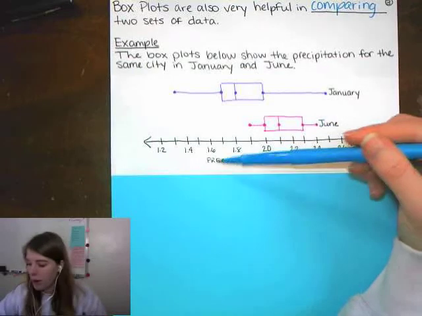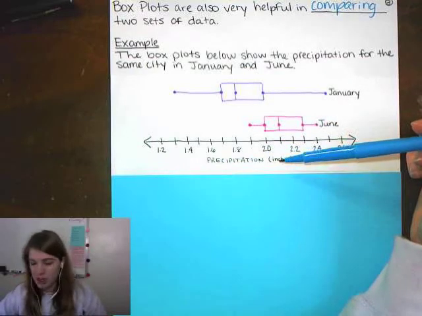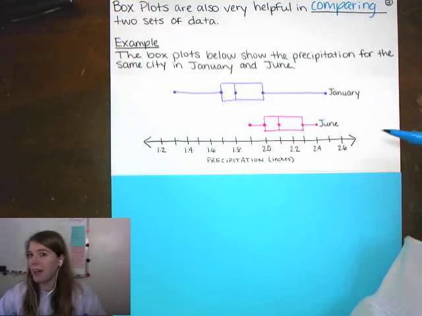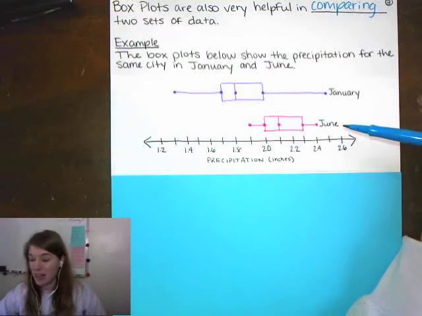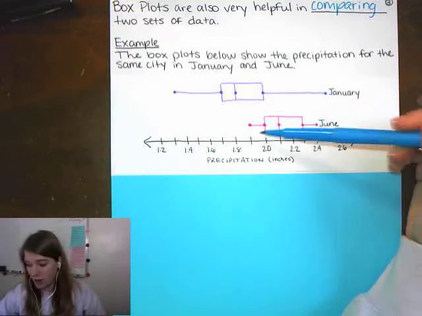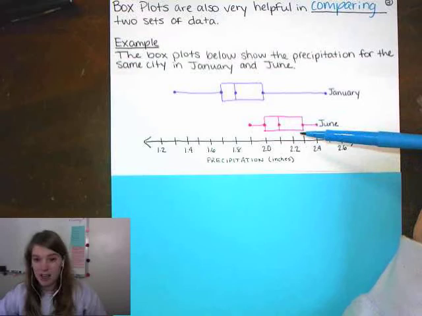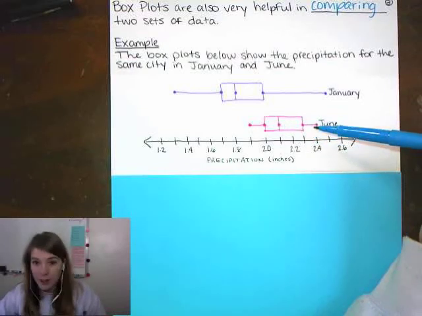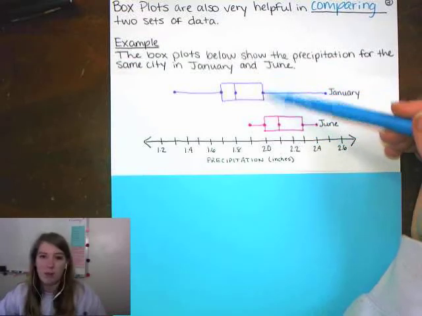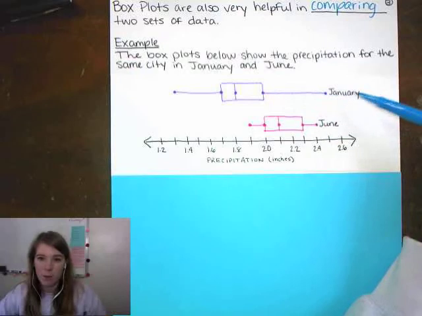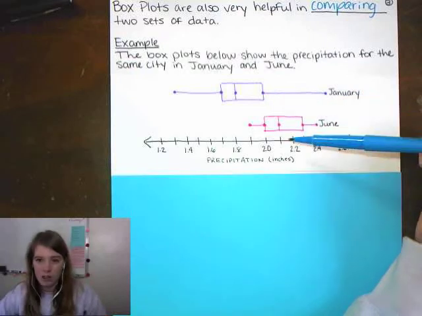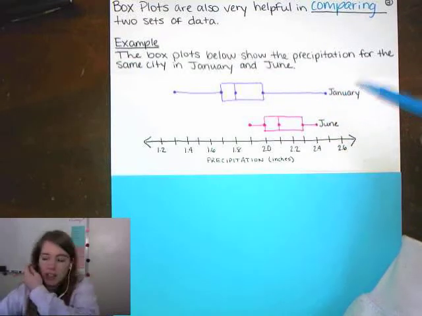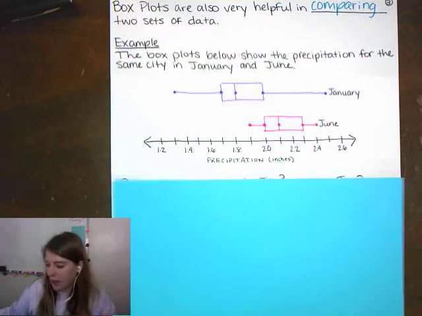And so if we're talking about amount of rain, precipitation, then which month are we clearly getting more rain in? June, right? Even though January has this one value that's greater, actually 75% of June's data is greater than 25% of January's, because the only thing in January that is more than June is this one whisker, that 1/4 of the data. So again, just looking at it says quite a lot.